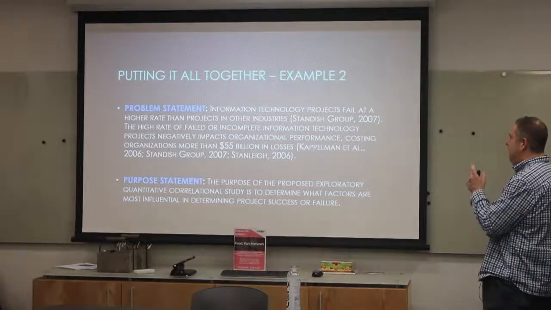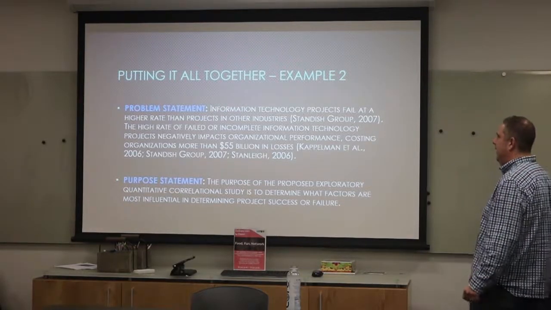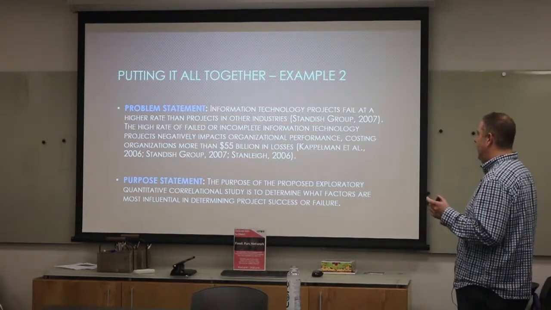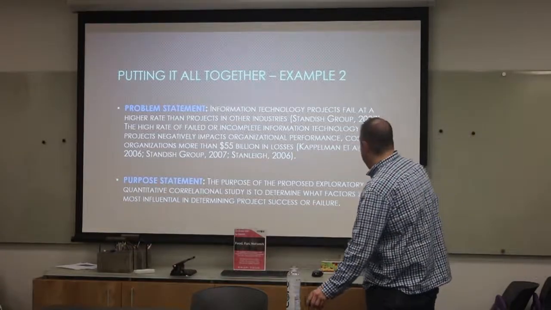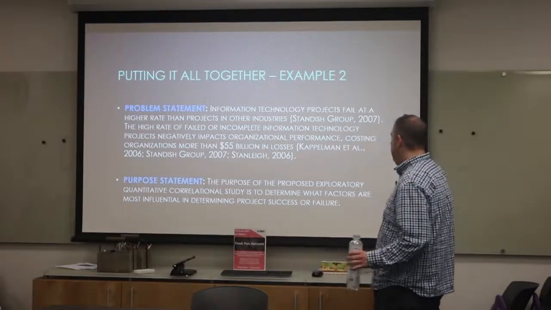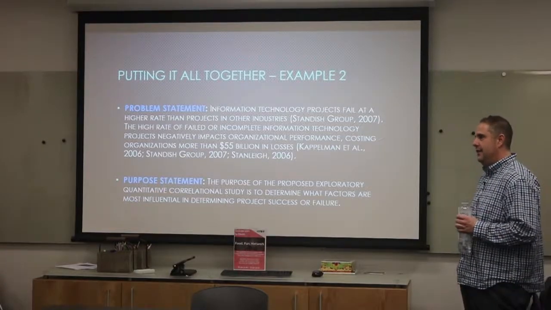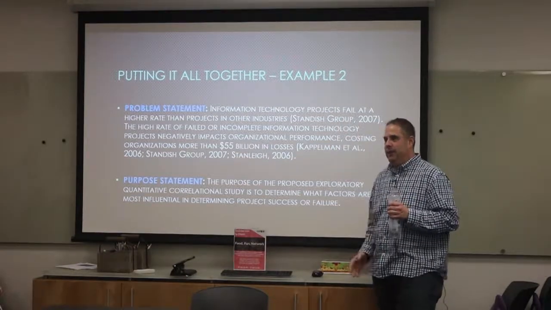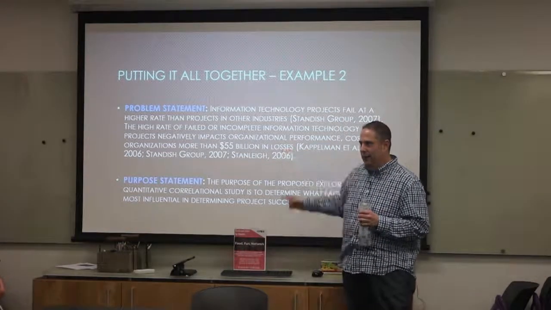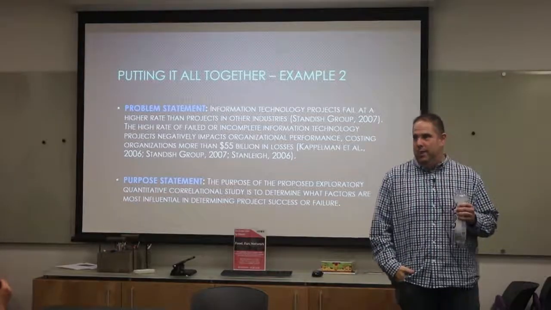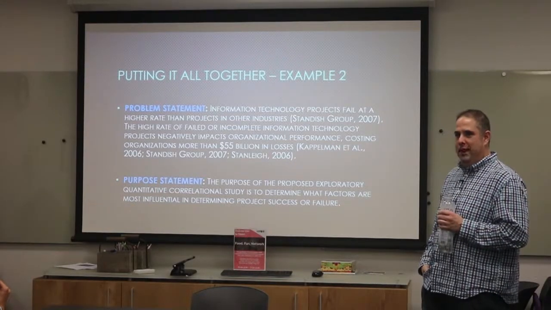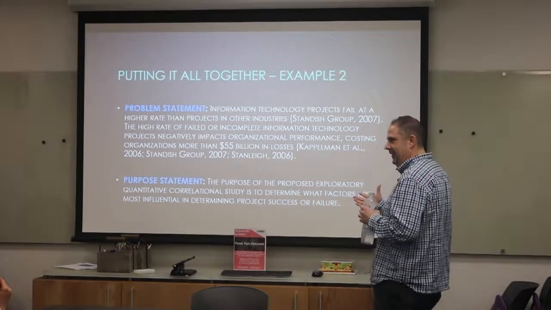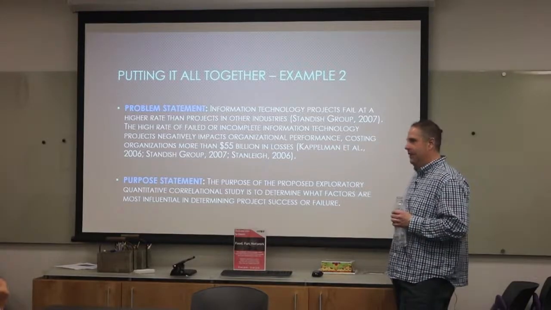Second example, information technology projects fail at a higher rate than projects in other industries. The high rate of failed or incomplete IT projects negatively impacts organizational performance, costing organizations more than $55 billion in losses. All right, so if we just stop at the top, how is this relatable? Now we say, wow, that's a lot of money. All right? So if I run a business, that instantly piques my interest. Hey, we're losing this kind of money. If I'm a shareholder, stockholder in a business, that piques my interest.